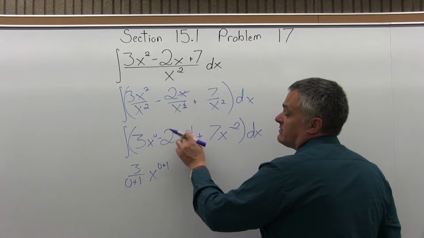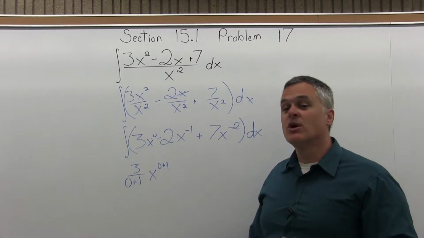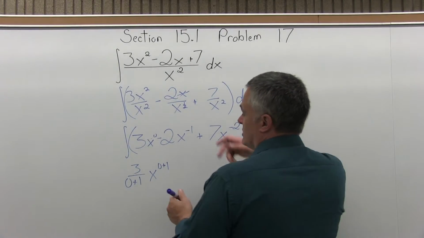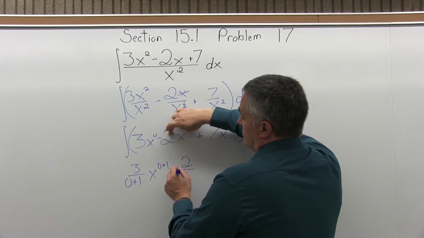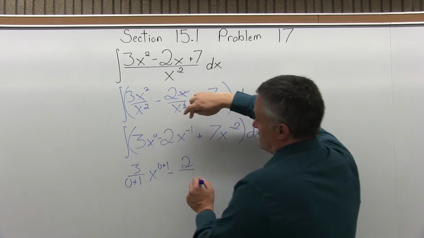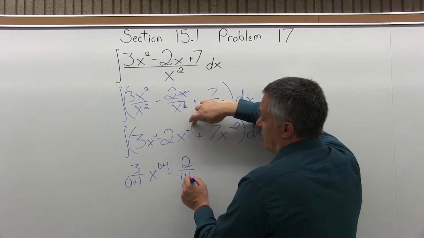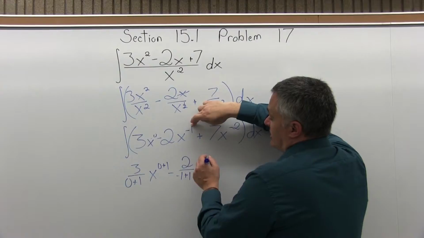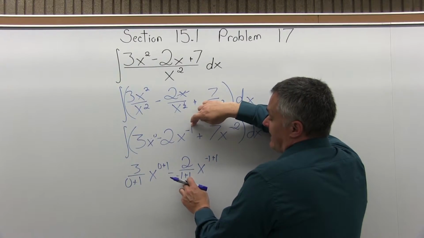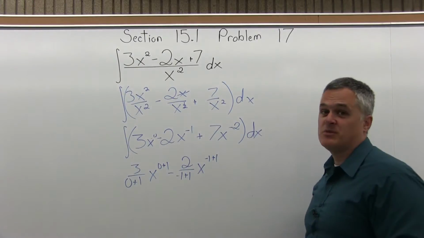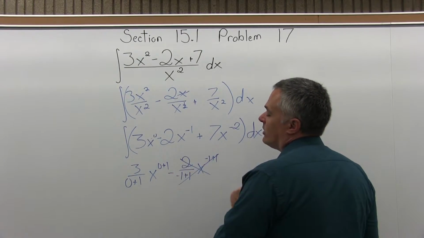Now the next piece, minus 2x to the minus 1. This has come up a few times before. If we apply that same formula, which seems like we should be able to, we're going to have a problem. So let's see what will happen. So minus, the number in front is 2, and that goes in the numerator of a fraction. Then in the denominator, you have the old exponent of minus 1 plus 1, and then x to the old exponent of minus 1 plus 1 more. Now when I go to simplify that, that minus 1 plus 1 gives me a 0 in the denominator, which is undefined. That will not work.